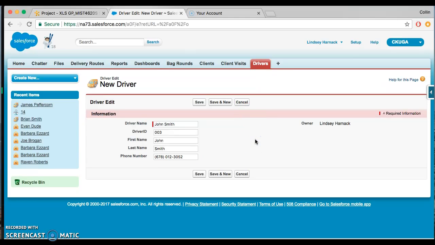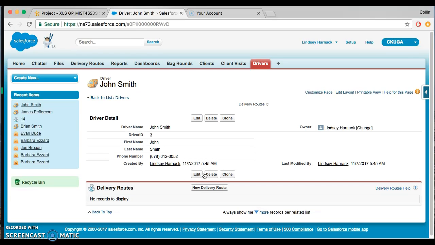After completing all of the fields, he or she will select Save. The administrator will then be directed to a screen which shows the completion and creation of a new driver.